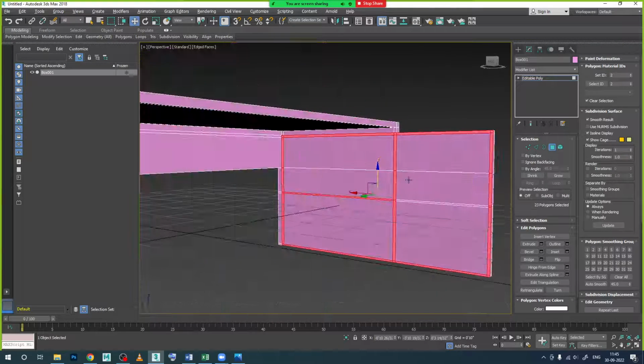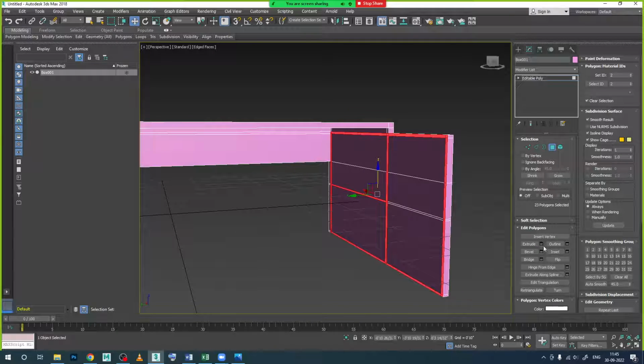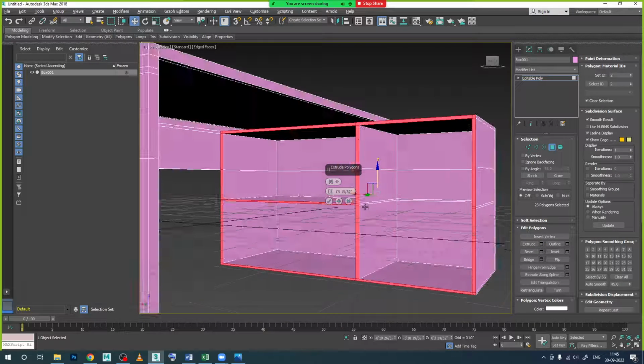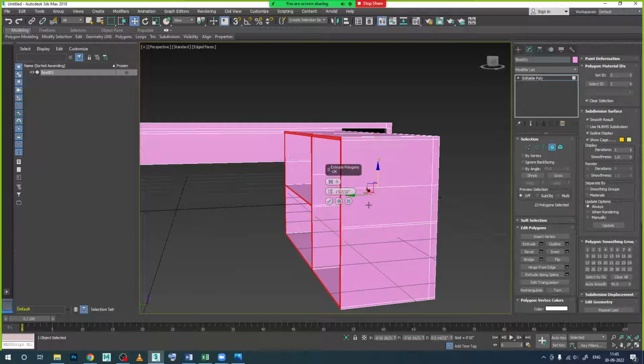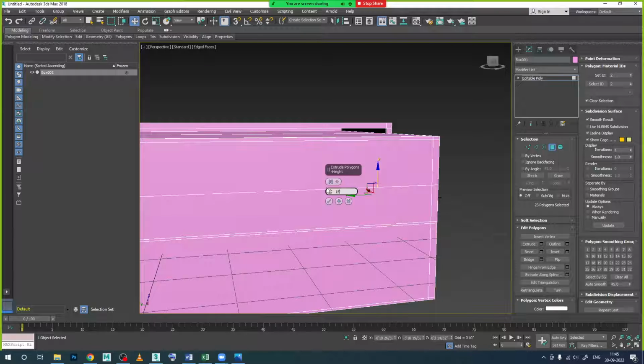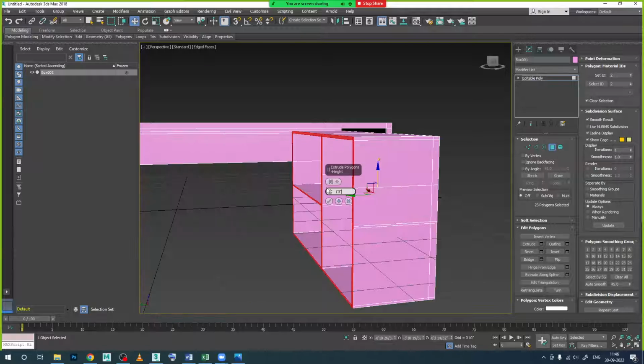Once everything is settled in this one, then use the option called extrude and bring it outside. Now we can see how much gap you want. Now I don't want this much of a gap, a little less on this one. Approximately we can give 15 for this one. Now 15, that inches sign on this one. Okay, so then you will get inches automatically. Accept. Now see.